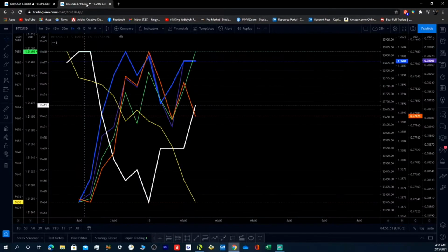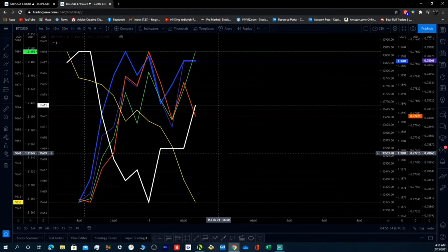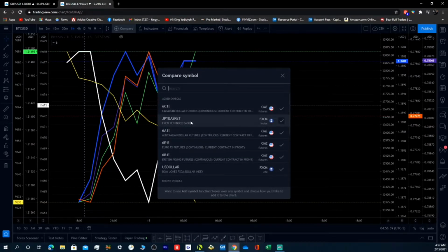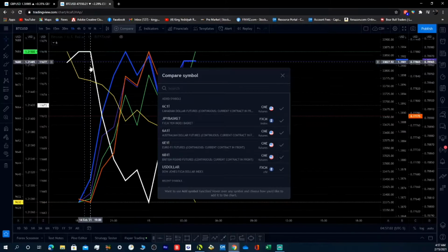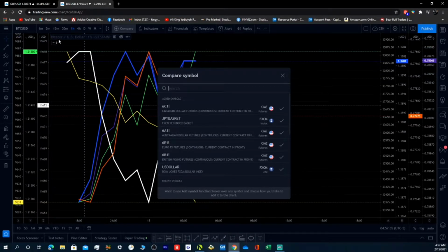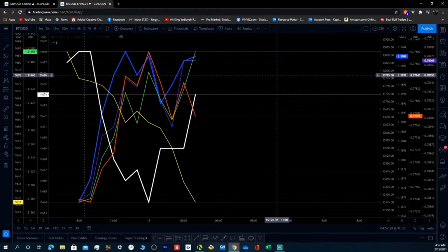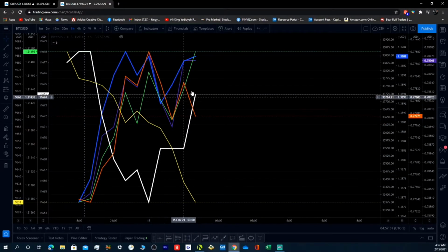Oh, and let me show you. This is my currency heat wave navigator. All I do is go to compare, and I pull up all of these here, but on a blank chart. So I got my Bitcoin US dollar chart, and I just mute it here, like you can't see the candles and stuff like that. All I want to see is these. So we got the Canadian, the JPY basket, the Australian dollar, the Euro dollar, British pound, the US dollar, and you can just plot all of these here, and you can see how strong each currency is.